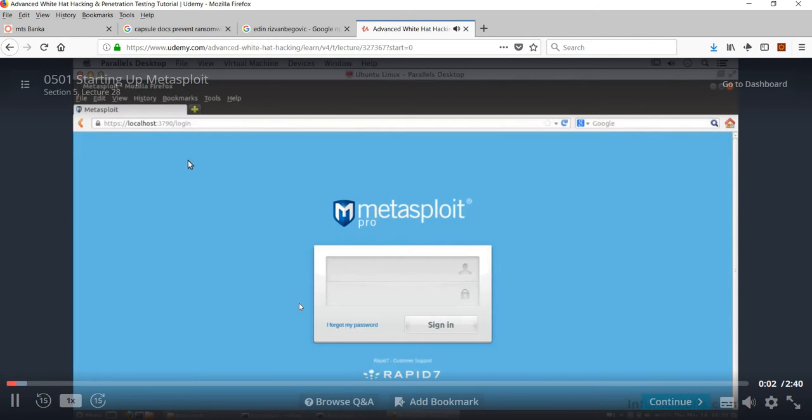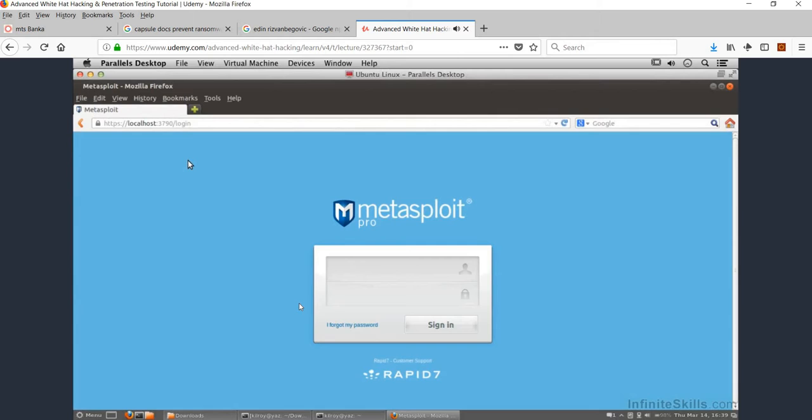In this lesson, we're going to be talking about getting started up with Metasploit. So I've actually got a copy of Metasploit Pro here, and the company Rapid7 makes Metasploit as well as Nexpose, and Rapid7 not only has the more advanced versions with additional features like the Pro version here, they also have community versions as well. You can get started with Metasploit or Nexpose and get slightly less features, but still have the ability to do some pretty powerful things.